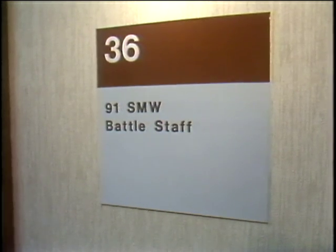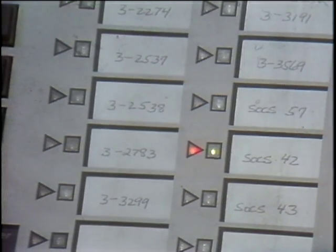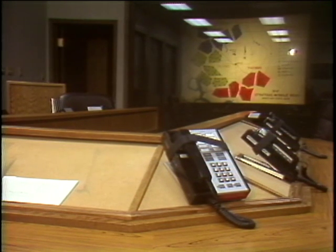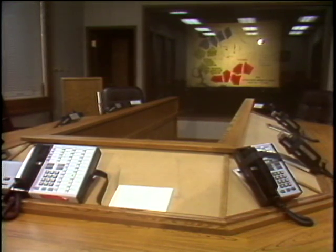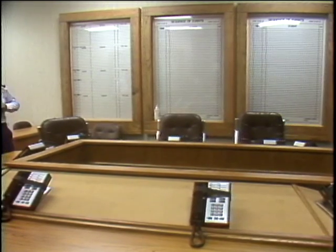The battle staff room is designed to maximize access to needed information. Special direct phones provide a communications link all the way to Strategic Air Command headquarters. A large projection screen at the front of the room provides key maps and other visual information at a glance. Broadcast and weather satellite television monitors provide a window on public response and on the impact of weather conditions on a crisis situation. Status boards, situation boards, and response boards all ring the walls of the room. At the heart of all this is a horseshoe-shaped table with nine chairs, where the wing commander can easily confer and plan strategies with key officers and senior staff members.